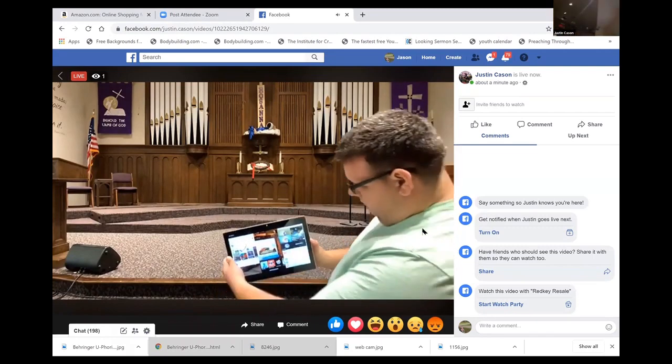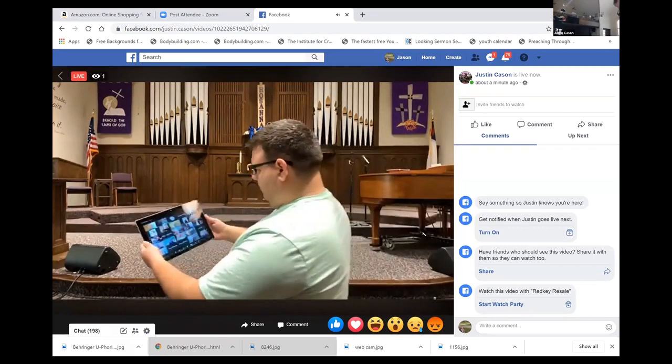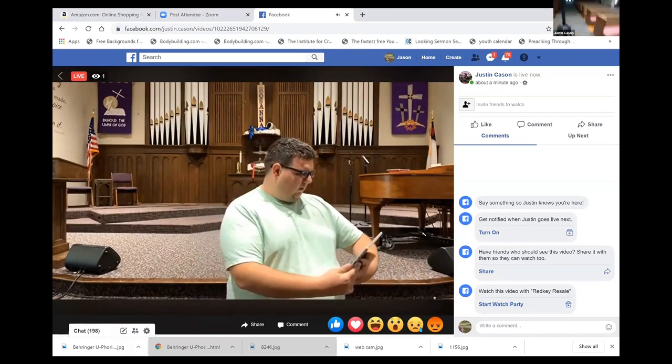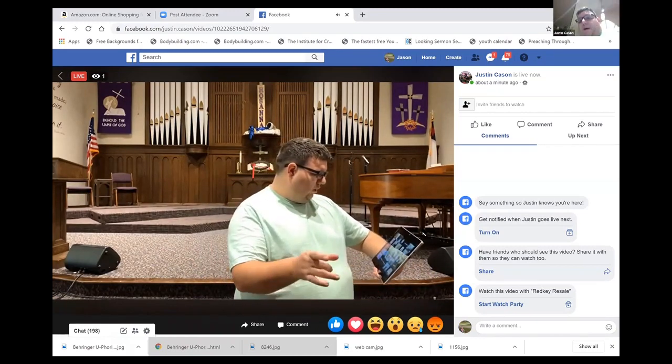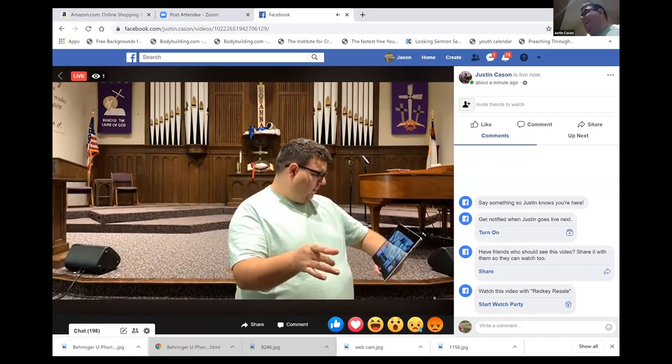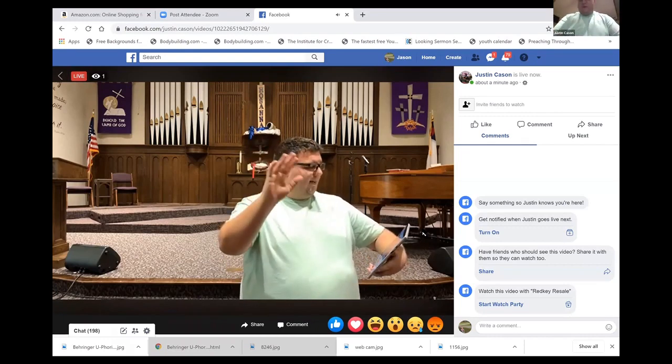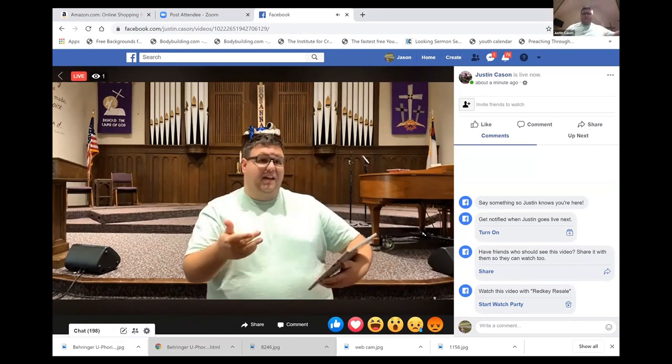So I want you guys to see our setup a little bit. This is my iPhone XR. This is one of the ways you can do this with a really simple tripod. That tripod is $20 on Amazon. It has a clip for a cell phone. And yeah, so I'm going to put this down for a second and talk to you guys via the live stream. You'll hear my voice, but I guess you can look at me here.